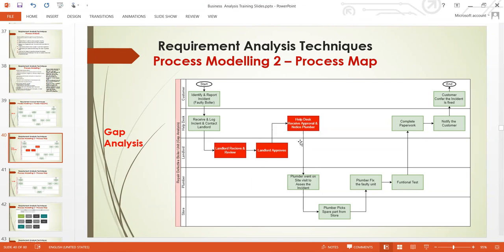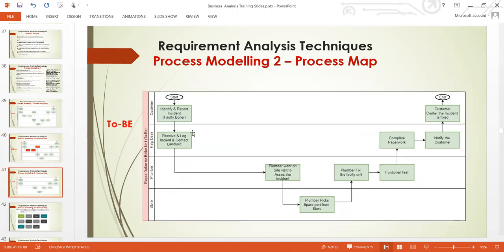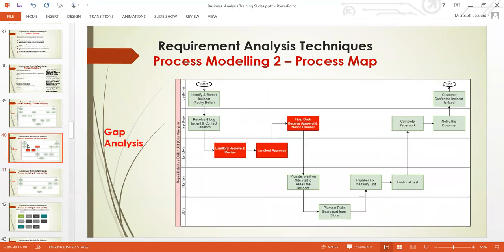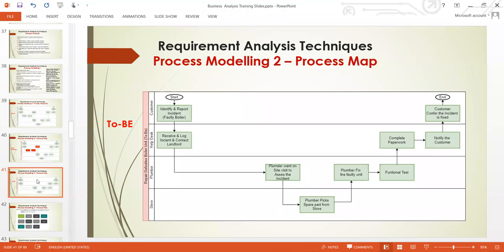And when you remove it, then you need to map out another process to be. This is now going to be the way they should be doing it. You map out another process. So this is another process you mapped out. You didn't delete anything. This is here, you remove here, but here is now another new process of doing things. So that is how you do it.